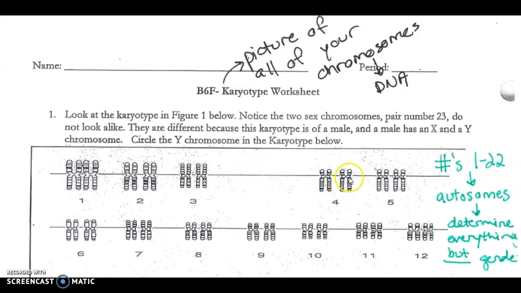Doctors and scientists use these to make sure a person has all the chromosomes they're supposed to have, and all the parts of it. There's a short arm and a long arm. The short arm is referred to as the P arm. The long part is referred to as the Q arm, and that's based on where the centromere is. From there up would be the P arm, and from there down would be the Q arm of that chromosome. So they look and make sure they have both parts, the whole thing there.